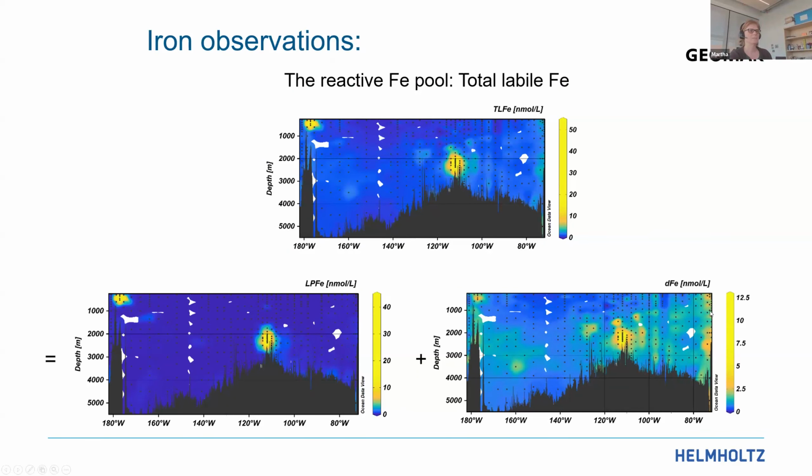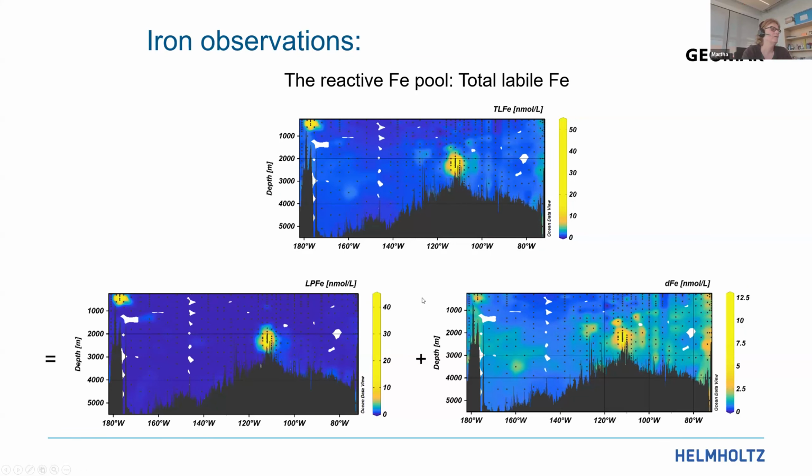So for dissolved iron, we see some inputs on the eastern margin of the transect from the Peruvian shelf, and we see some inputs from hydrothermal vents on the mid-East Pacific Rise. And then we also see some inputs from this volcano region on the western side of the transect. For labile particulate iron, we see a lot of input from both the East Pacific Rise and the volcanic region in the west, but not so much from the eastern margins. And there's also a little bit of an input in the benthic regions as well.